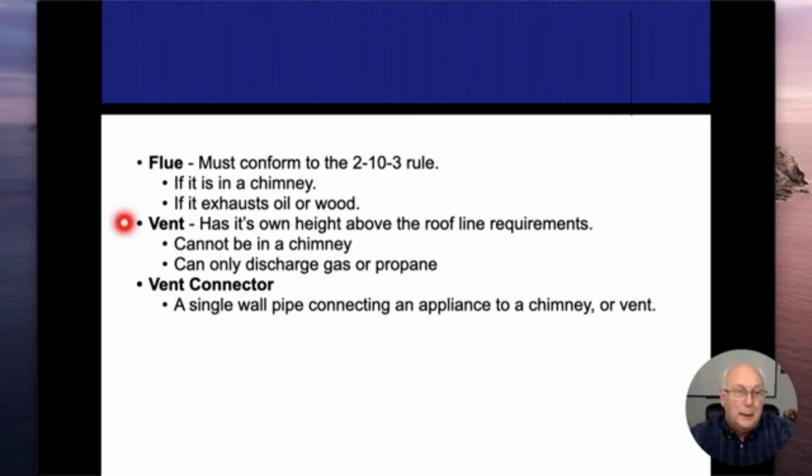I do see where a lot of inspectors make a mistake, and they'll see a B vent that comes up through the roof, and they start calling out the 2-10-3 rule. It doesn't have to conform to that, all right? As long as it's natural gas and it's not inside of a chimney, then it doesn't have to conform to that.